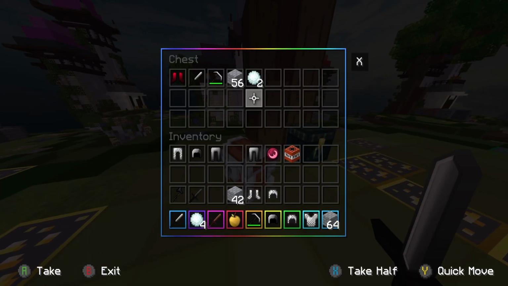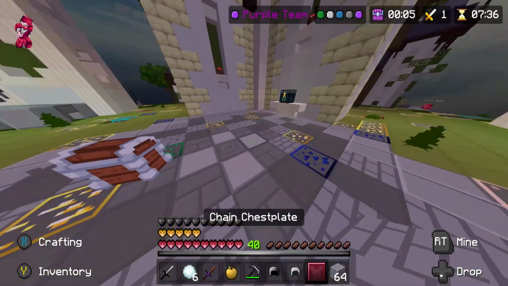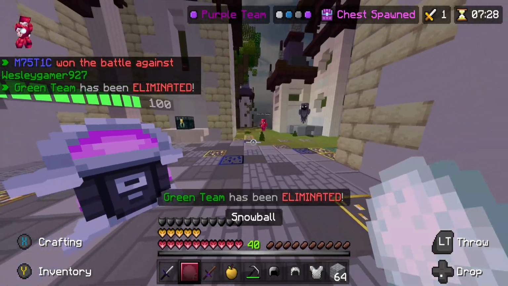How do you have something? I'll take your snowball. I don't know how to snowball combo in controller, but you know what? That's not gonna stop me from trying. I should like start mining emeralds for like the sharp two or even a sharp one, honestly. Sharp two? Yes! Lucky! Oh my gosh, this is really bad.